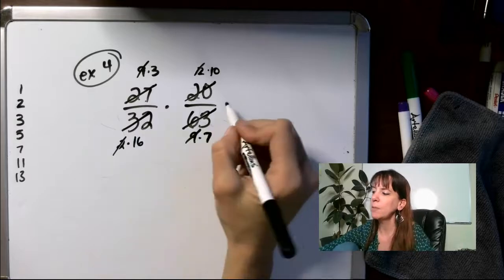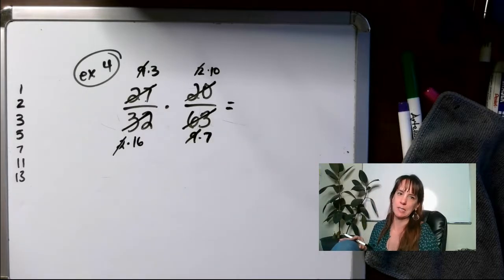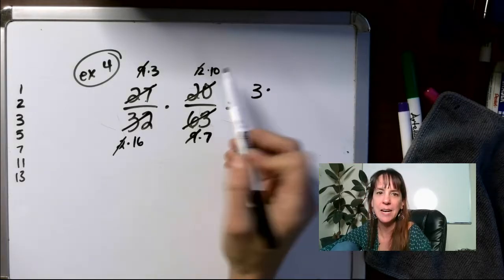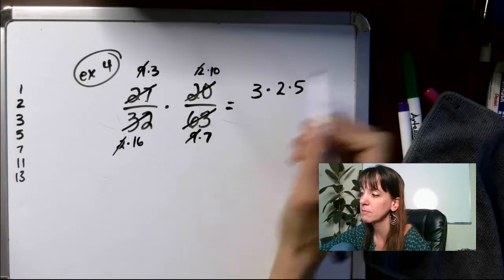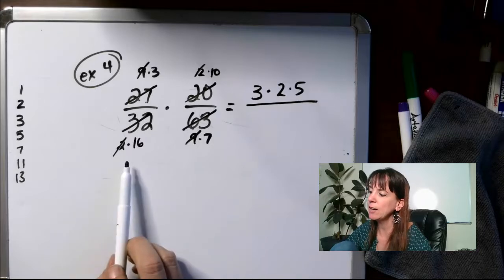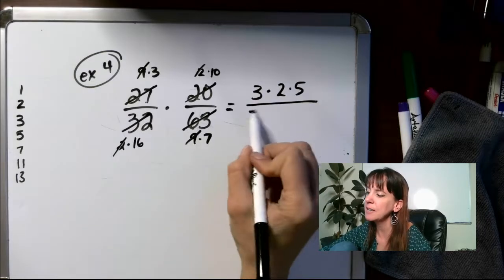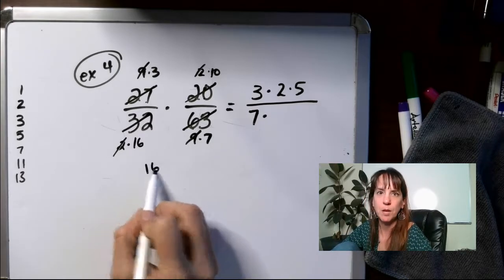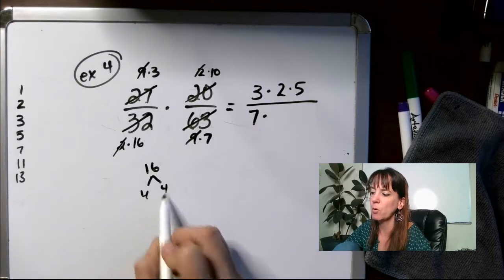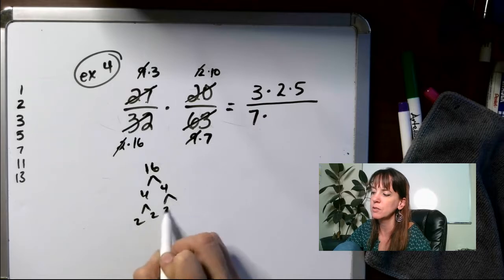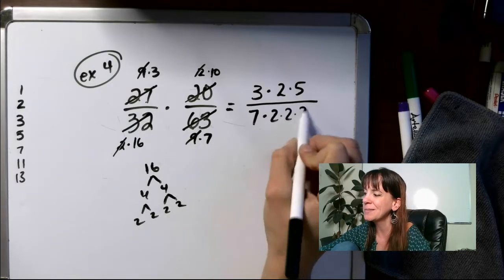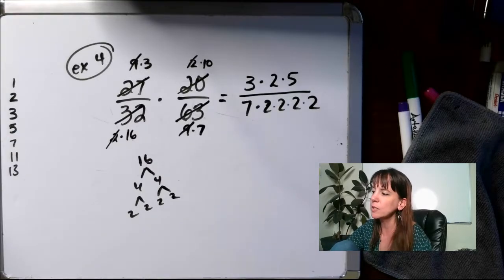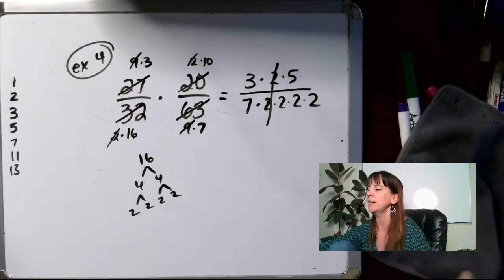So that means right now upstairs, and sometimes you have to rewrite it if you're cross canceling, right? I have 3 times 10, but instead of 10, I'm gonna write down 2 times 5, right? And then down here I have 16 times 7, so I'm gonna put a 7 here, but instead of 16, let's just do some prime factorization. We know it's 4 and 4, which is 2 and 2, 2 and 2. So it's 2 times 2 times 2 times 2 is 16. And then I got that 7, right? Oh, so there's definitely things we could still cancel out. Those 2 guys right there.